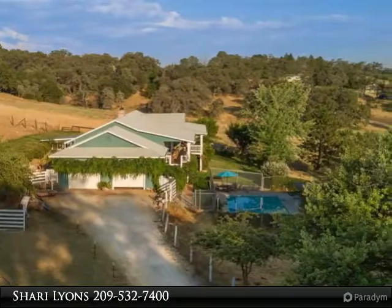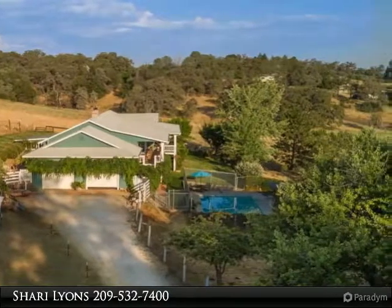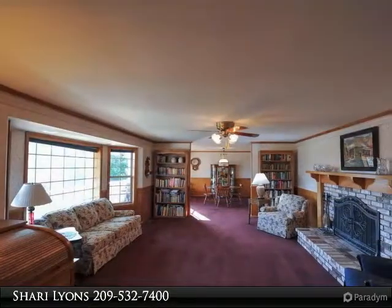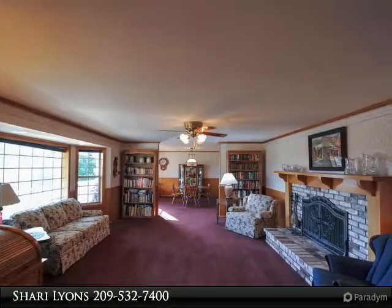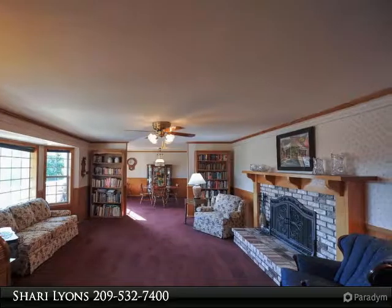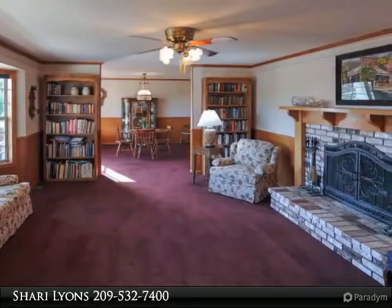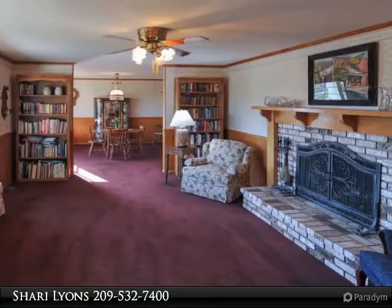Have you been dreaming of living a good life in the beautiful Tuolumne country? Set in lovely Sierra foothills, this French-style home has a large wraparound and covered porch to enjoy the pastoral setting. Originally the home of a cabinet maker, this spotless home shows pride of ownership in cabinets with storage galore.